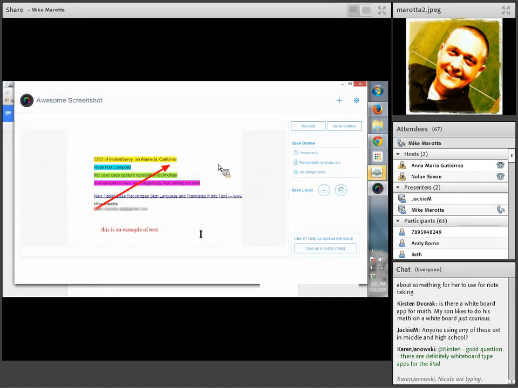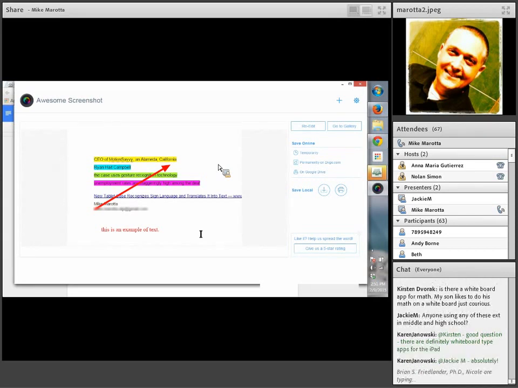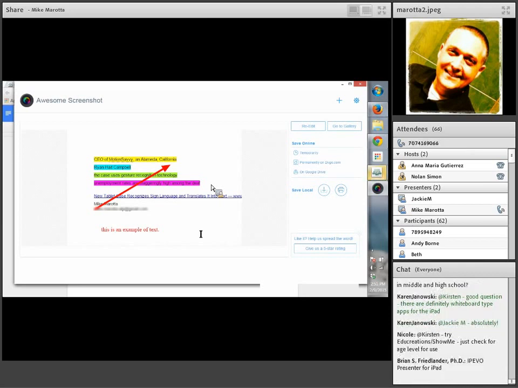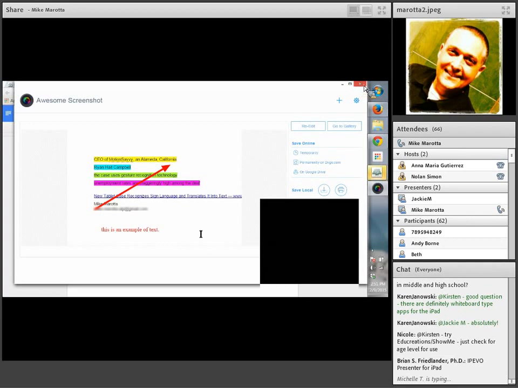Now, it's important to remember this is really just a picture from the screen. So if I'm going to try to read this with some of my tools, it's not going to work. I'm not going to get text-to-speech support here because it really is just a picture of the page. I think it's important to remember that's just giving you that picture.